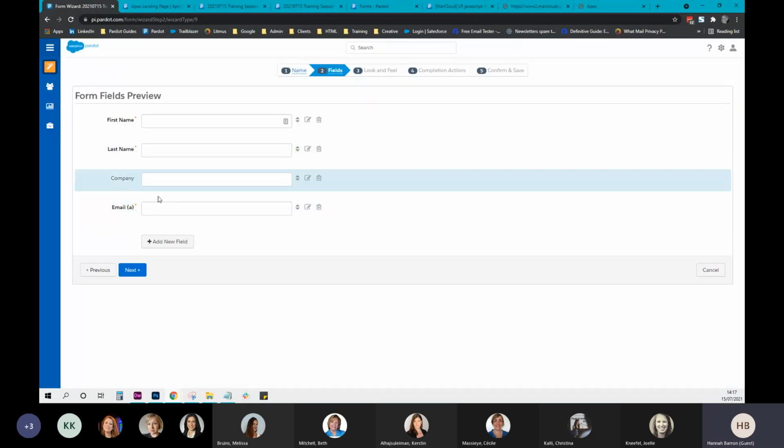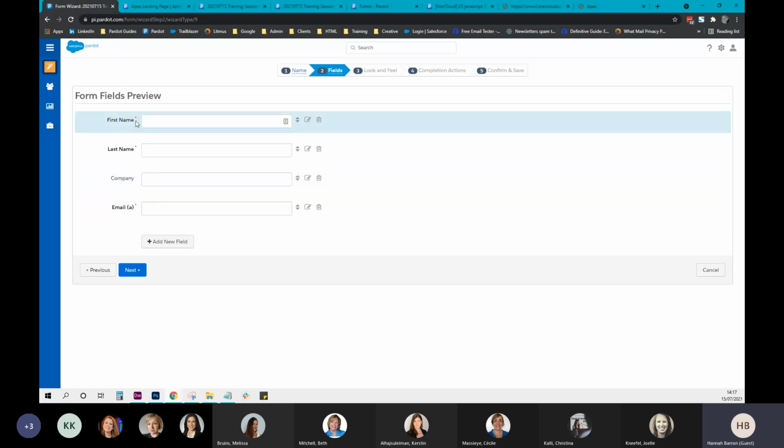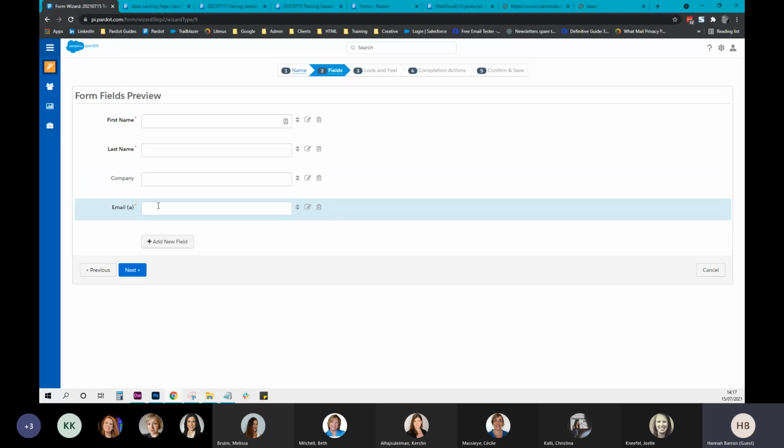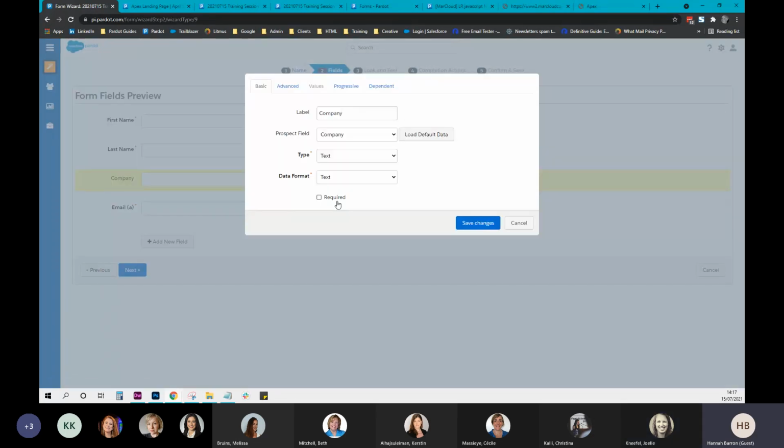If we said, okay, company is going to be mandatory, but once we've got company, we want job title, they would all still appear, but the next time you come to the form, job title would appear, but it wouldn't appear the first time, if that makes sense. Mm-hmm. And then in this example, a job title, you can't make it required. Yes, yeah, right? So we can make any of them required.